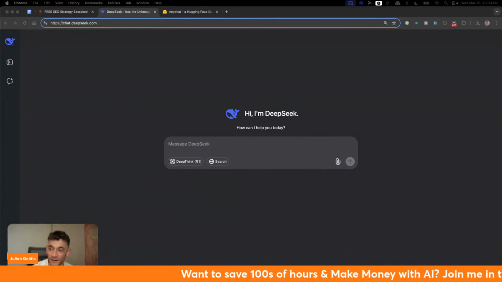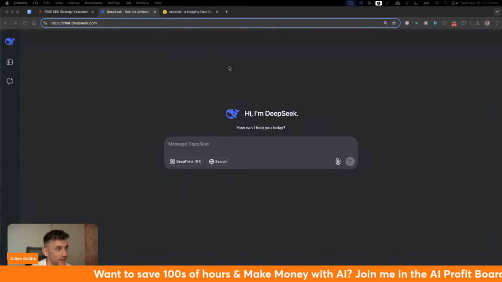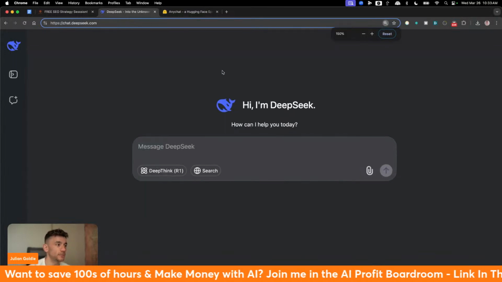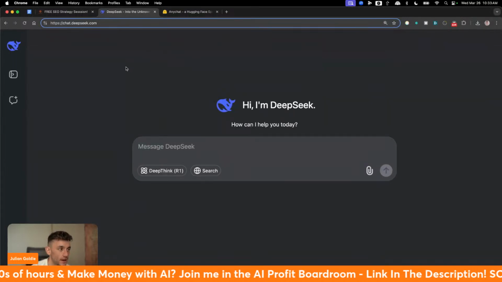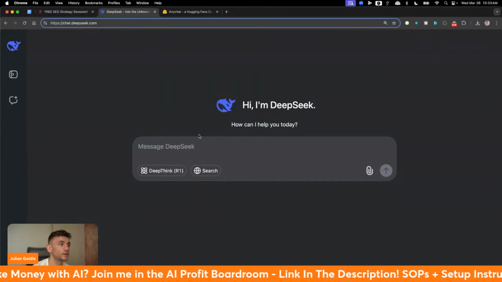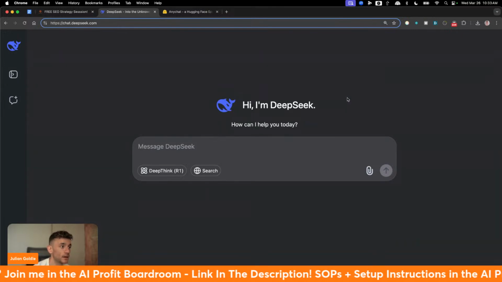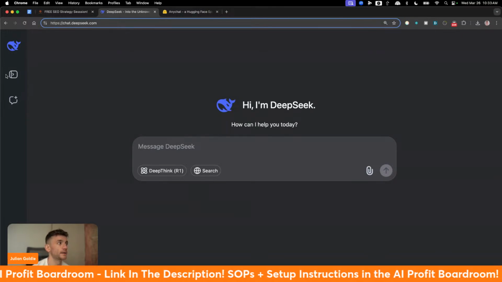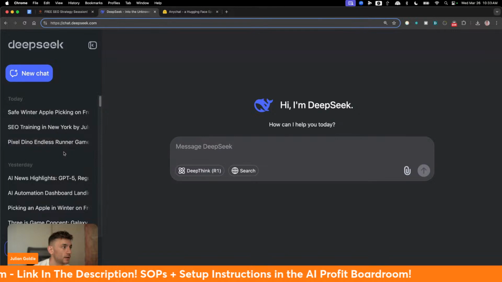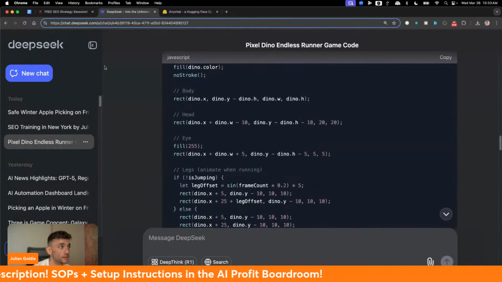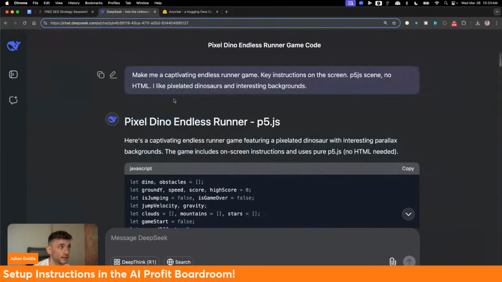DeepSeek V3.1: build anything. Today, I'm going to show you how to build anything using DeepSeek. I'll show you multiple different ways and some of the most powerful workflows that you can use with the latest version of DeepSeek V3.1. All right. So, for example, here is an example of a game I actually built using DeepSeek V3.